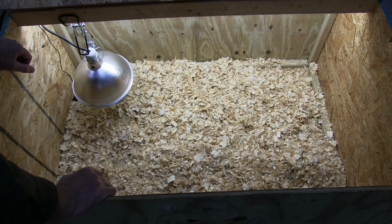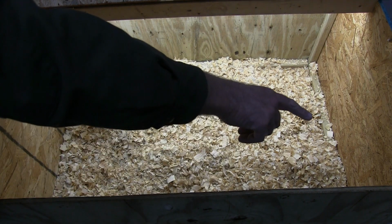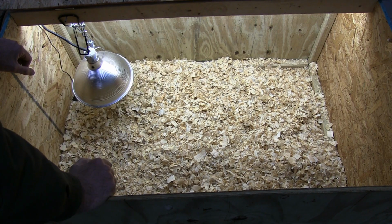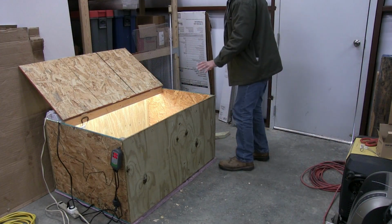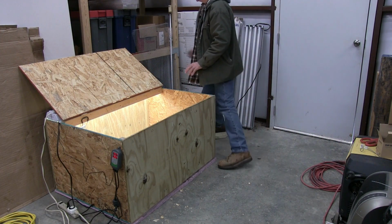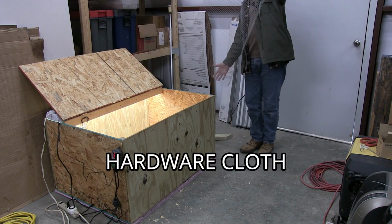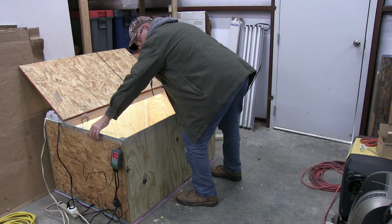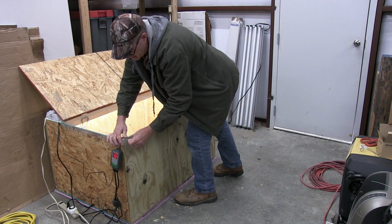But as you can see, it's just constructed with plywood that I had laying around the garage. I had some 2x2s for all the corners, and I just nailed them together with my nail gun. You can use screws, and yeah, very, very simple, very cheap. Also, as an extra precaution, I had some of this 1/2-inch screen, and what I did is I made a little cover to go over the top here, like that, just to keep any pesky critters out, mice or whatever.